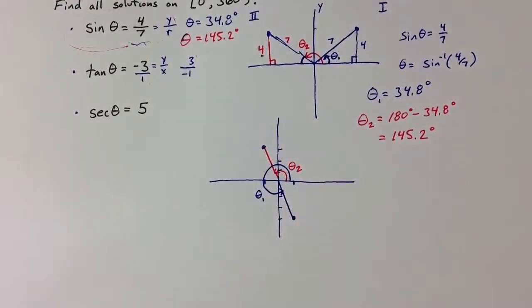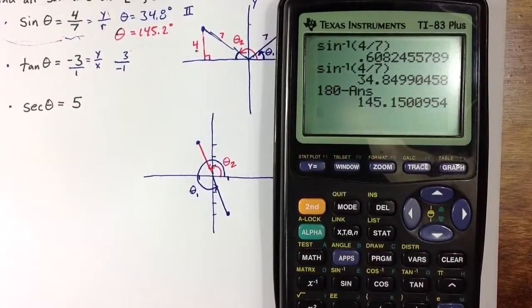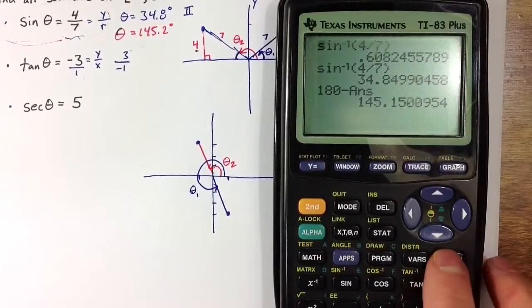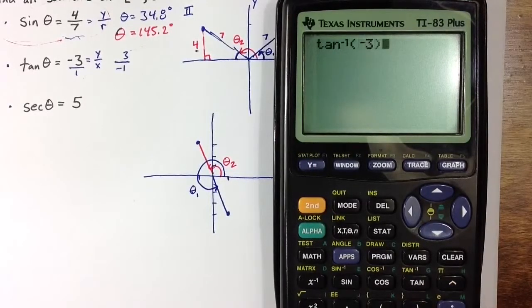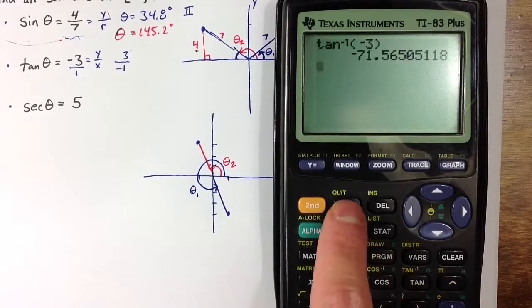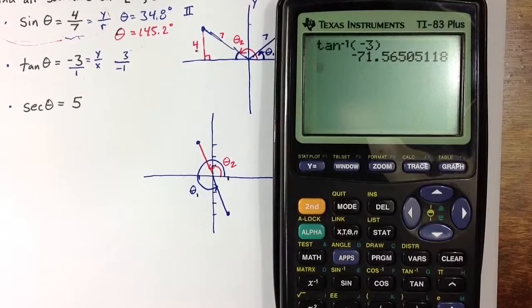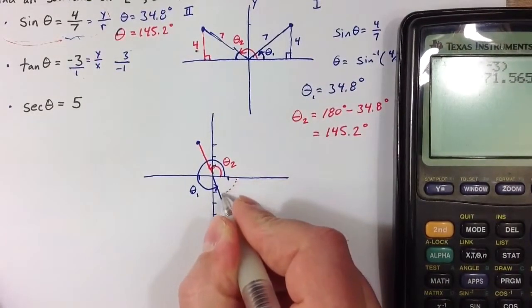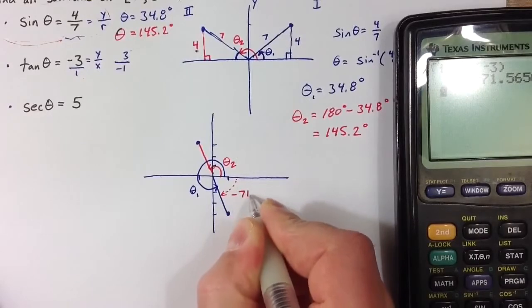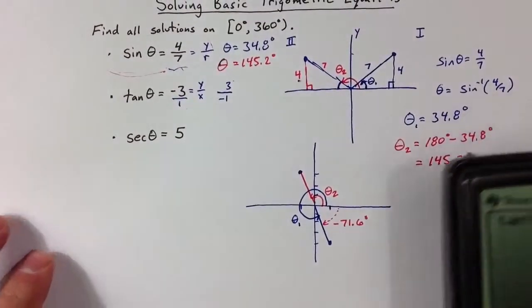To actually get a value for this problem, again, we can use the inverse trigonometric function key, this time for tangent. So if I take second and then access the inverse tangent command and type in -3, I'll get an angle measure in degrees because we're in degree mode. But it's a negative angle, right? What comes out of the inverse trigonometric function for -3 is this negative angle, -71.6 degrees, which is a solution, but it's not one of the solutions that we're looking for.